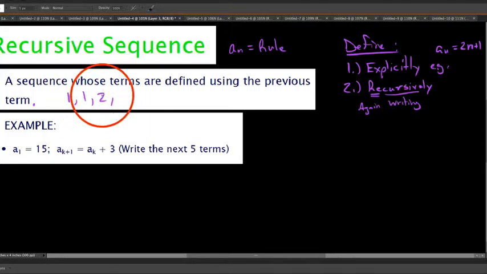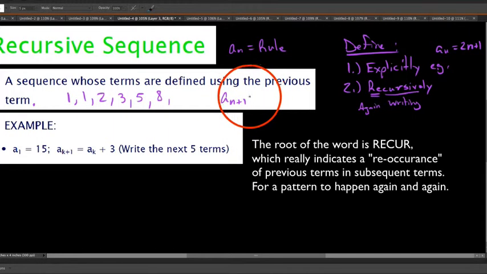We say 1 plus 1 is 2, 1 plus 2 is 3, 2 plus 3 is 5, 3 plus 5 is 8. And this idea would go on forever, but what you see is that we keep borrowing from the previous term in the sequence to get the next term. So I could say in general, I'm going to write a n plus 1, and I'll refer to this as my rule for the Fibonacci sequence. We say the n plus 1th term.